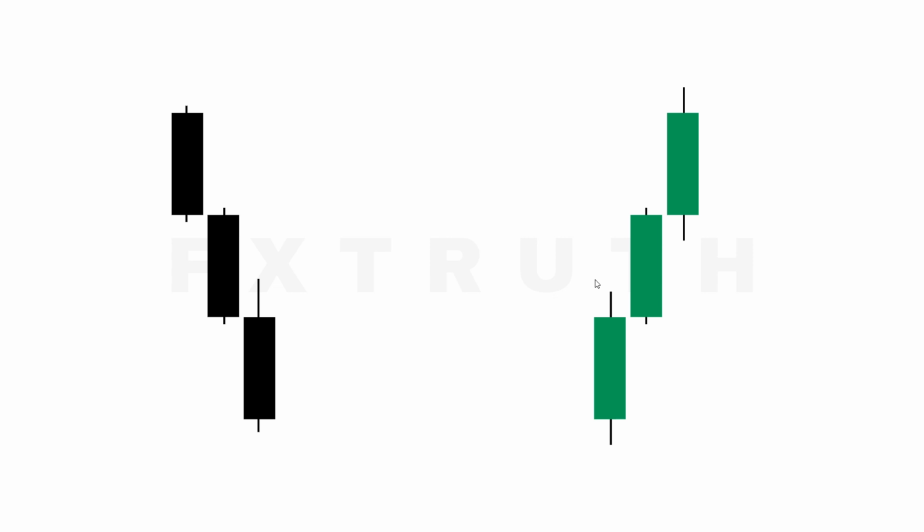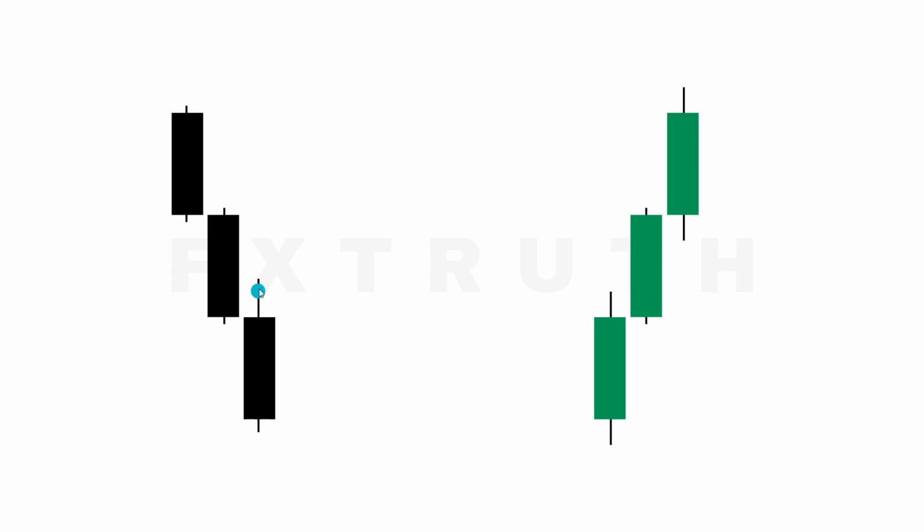You can see right here on the screen, what we have is the bearish and the bullish fair value gap. On the left side of the screen is the bearish fair value gap, and on the right side is the bullish fair value gap. You can see the way price traded with momentum to the sell side. At the close of this particular candle, we saw price trade lower, and at the opening of this candle, price traded lower. But before price traded lower on this candle, price traded higher.